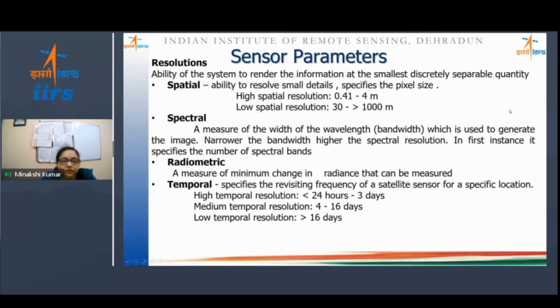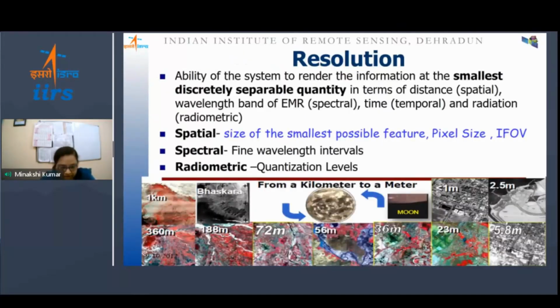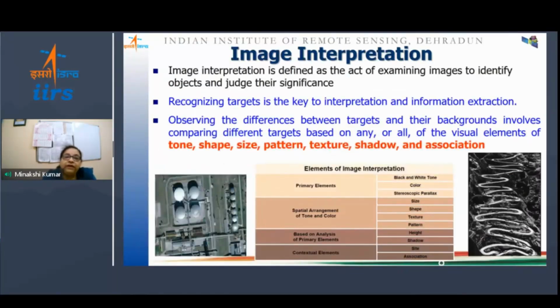Then in the morning session also, sir has told you about the resolutions of the sensor which is recording the data. The spatial resolution, referring to the smallest size in the image; the spectral resolution, that means the number of wavelength bands; the radiometric resolution, in simple words the difference in the brightness values; and the temporal resolution, which is the periodicity. So these have been told to you in the morning session. So now we can come directly to our experiment, reading satellite imageries.